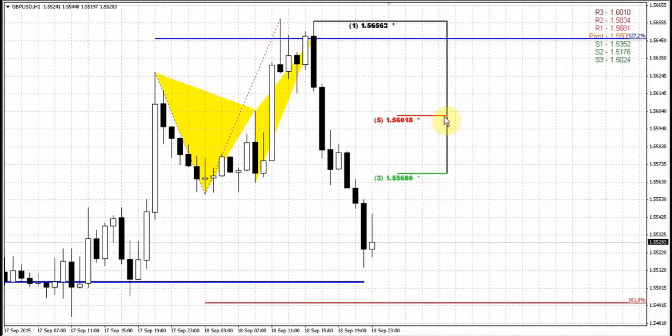At which level we will do this is currently very difficult to say because, for example, if market was to form here the double ripple buy, in this case we could wait for a deeper retracement, for example 50% or 618 level. If we will get the brand bottom, then probably we could watch for first level, first resistance, so the 3.8 resistance. If we will get some kind of the ABCD to the upside, in this case we should follow this ABCD to estimate the precise level where we should take the short position.